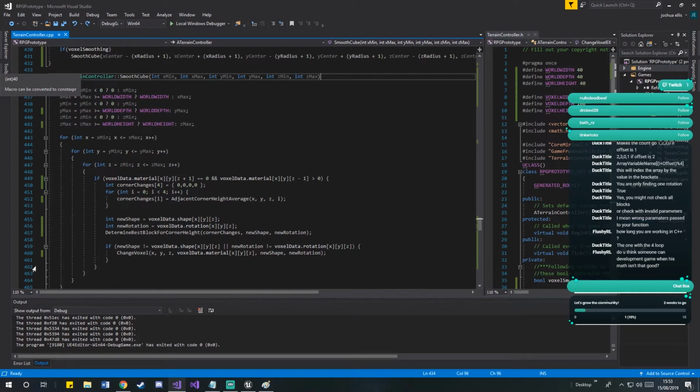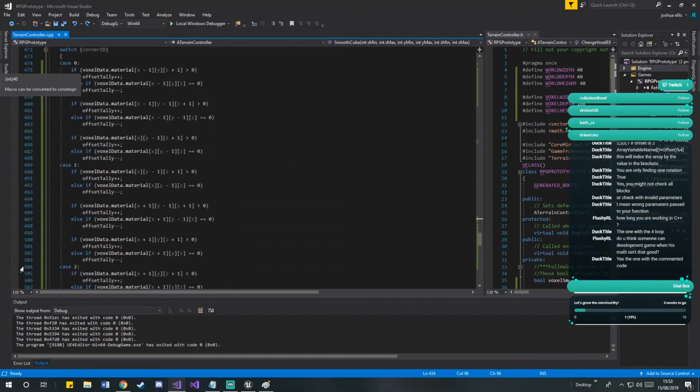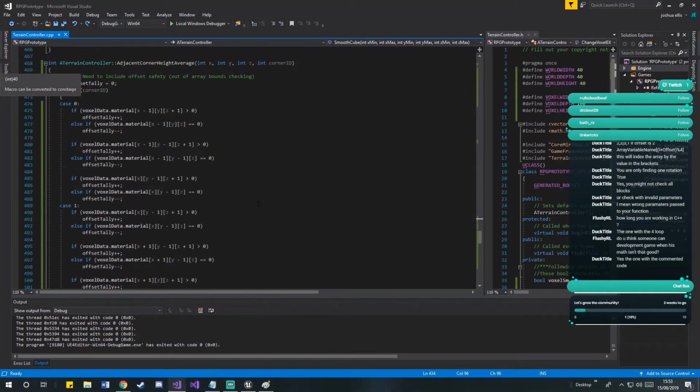Do I think someone can develop a game when his math isn't that good? That depends on whether you're able to learn certain concepts. Maths wise, I'm not very good with maths. I'll admit I'm kind of bad with it, but I am good with spatial maths.